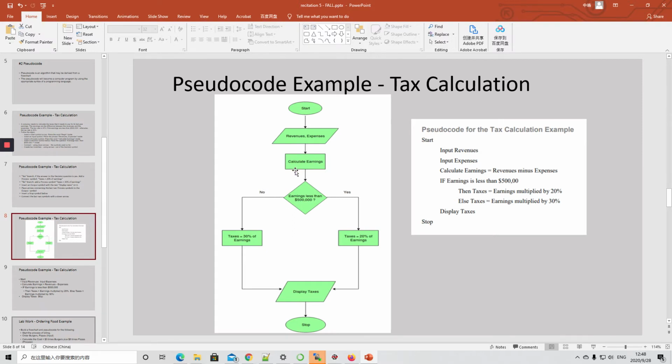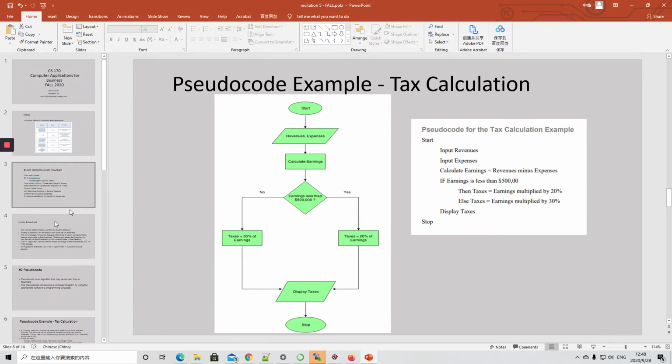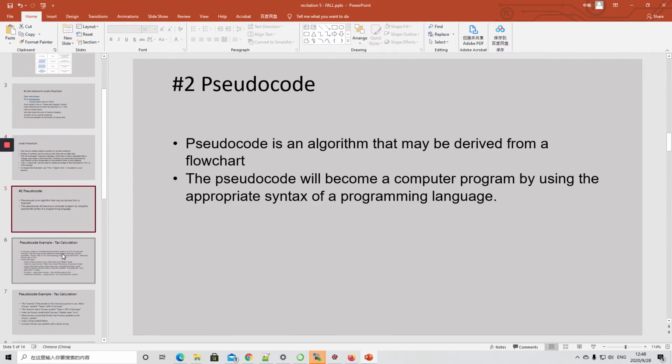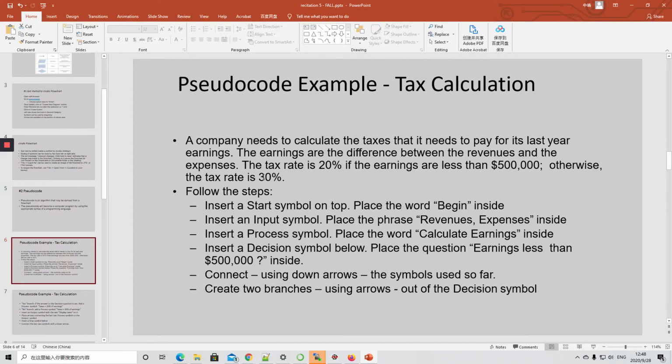But for the flowchart, we use more straightforward pictures, the arrows, and the symbols to represent different steps. Okay, that's the connection and relationship between the flowchart and pseudocode. Okay, this is the pseudocode. Let's go to the first question.